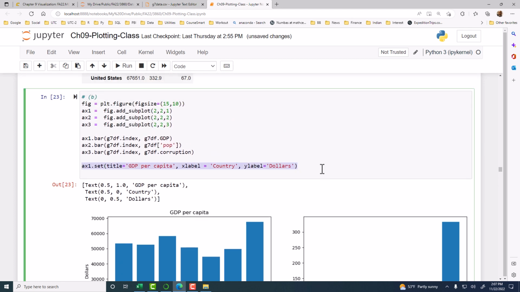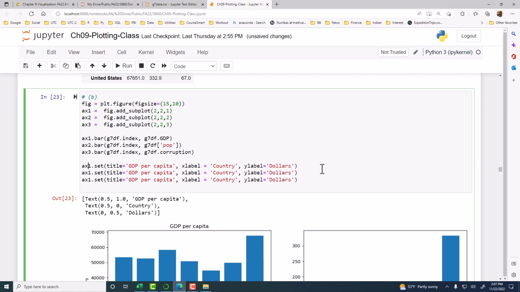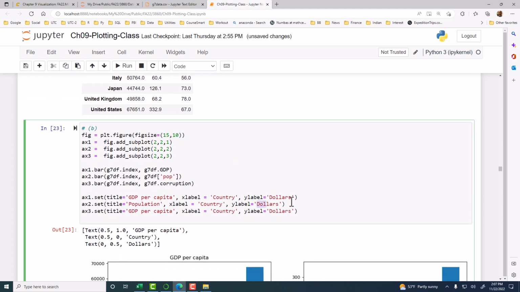Yeah. Okay. So now that's going to set up the chart title, y label, and x label. And we repeat that for 2 and for 3. For 2, it's going to be population, and xlabel is country, ylabel is the population is in millions. So if you take a look, these are in millions, so we can say million, right?